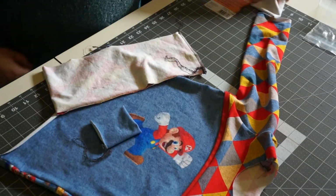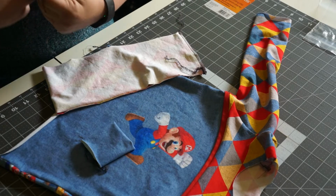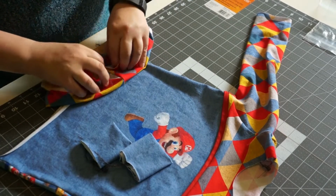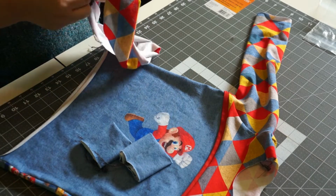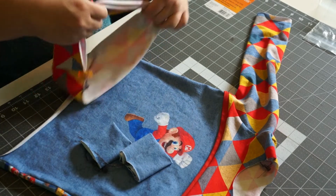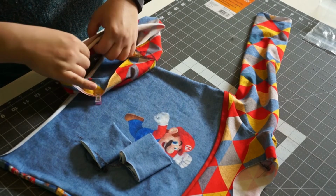Okay, so I've gone ahead and sewn those, and I'm just turning them inside out right now. So your sleeve cuffs, if you're doing cuffs, are just going to be folded wrong sides together like this, making sure everything's aligned. And then your waistband as well. So for the waistband, I do usually use clips. Get this all clipped up.